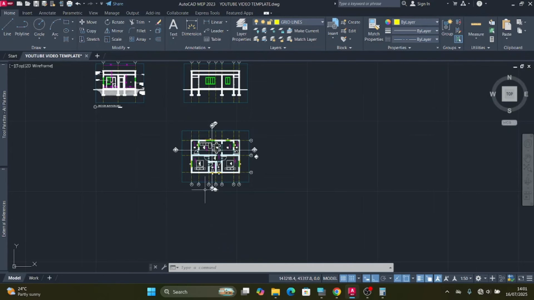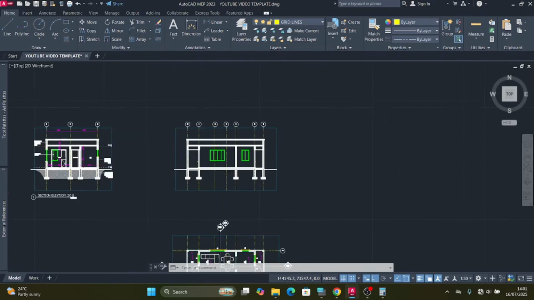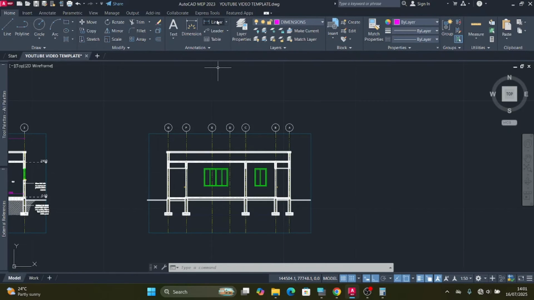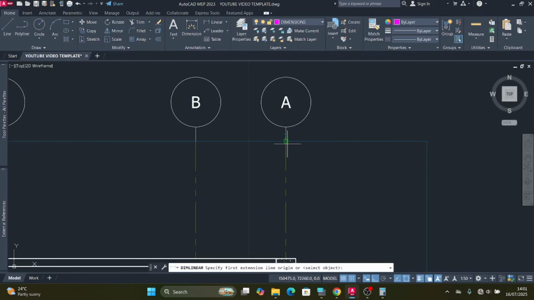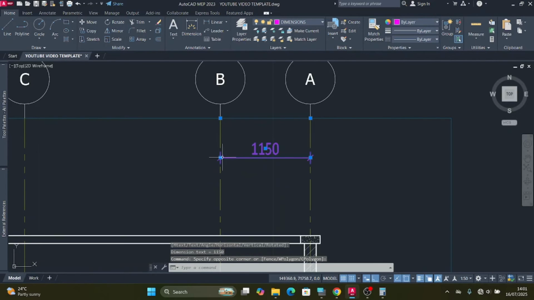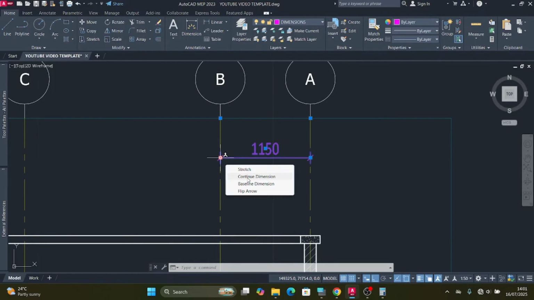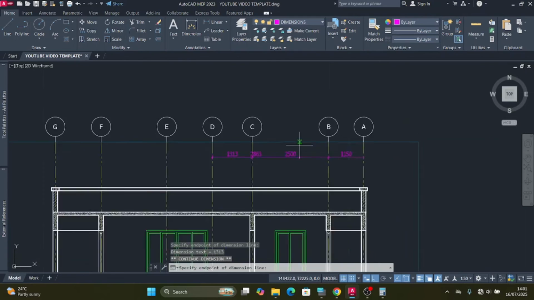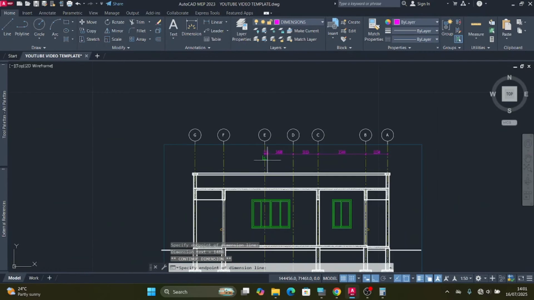All right, so next I'll click at this arrow, then I'll use the layer for dimensions, then I'll click at the linear command, then at this point I'll stretch out my cursor until this point. So this is what we have. Select it, hover your cursor at this blue dot, select continue dimension from the options that will pop out, then indicate your dimensions like that.